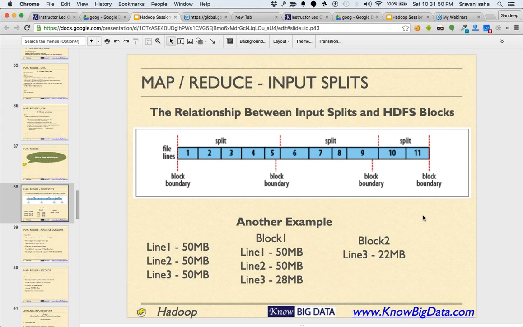And what we want to do on that data is expressed programmatically in terms of maps and reduces. And when we run the maps and reduces, maps need records to process, right? Whatever logic you write, it would need the data to be formatted. Data could be in XML, JSON, or some other format. The raw blocks have to be translated into records.